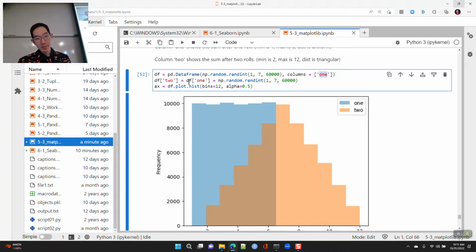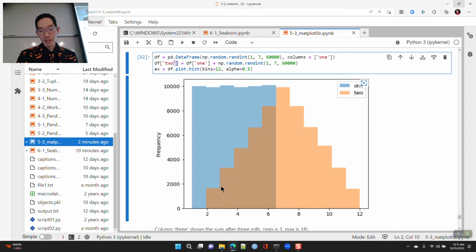And then column 2 takes the integers from column 1, right? And then it adds additional values from 1 through 6 to them. Okay, so this is what it produces.